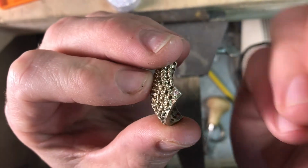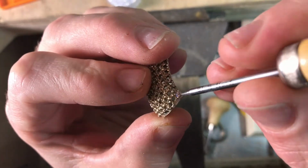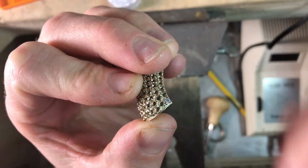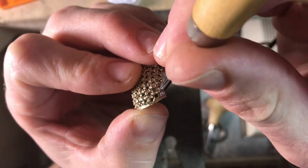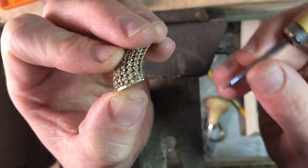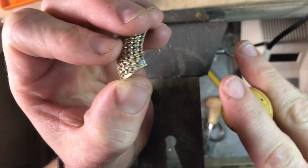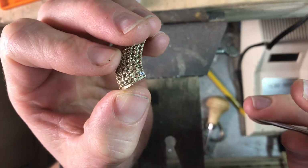And what I'm going to do here is take my beading tool and go to one end, and I'm basically going to roll it around, and it's going to create a nice little bead, a nice rounded prong. And then I'm going to go to the opposite one and do the next one. While I'm doing this, I'm using moderate pressure, and I'm watching the stone because it will move back and forth, and you want to make sure that you're leveling it all out.